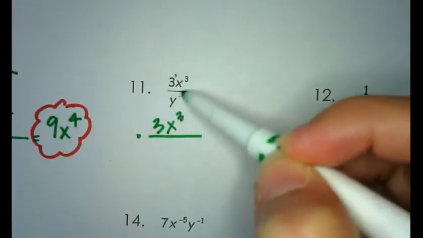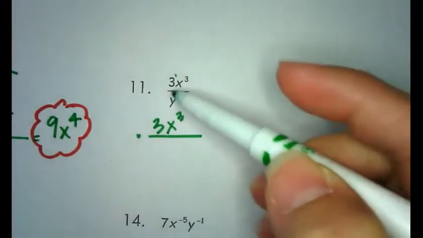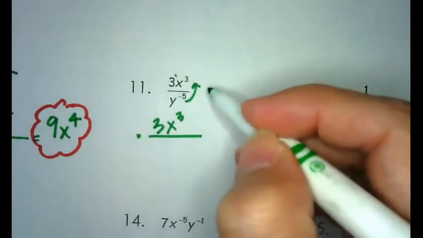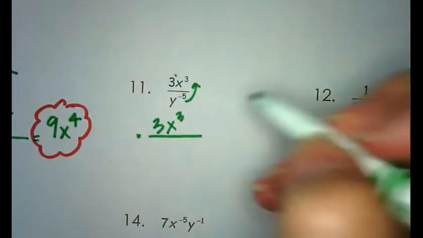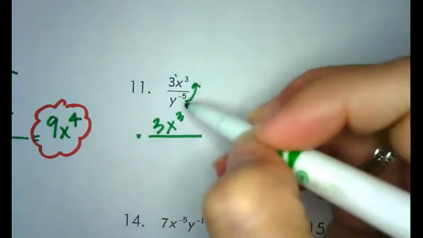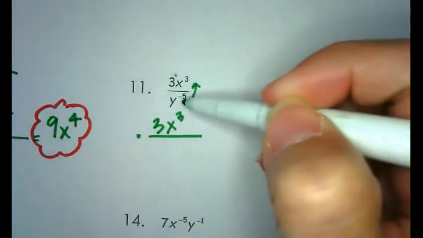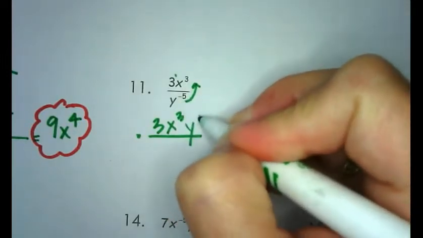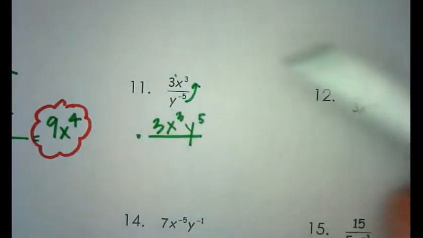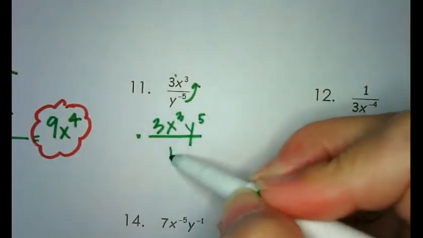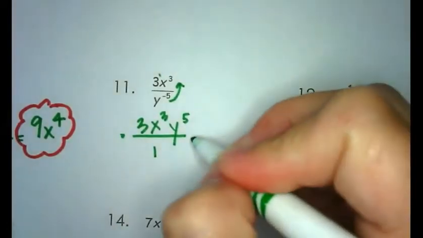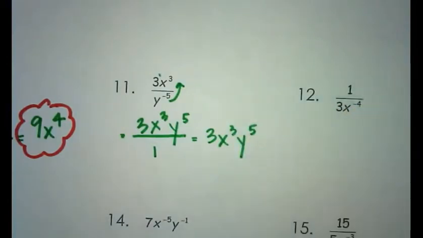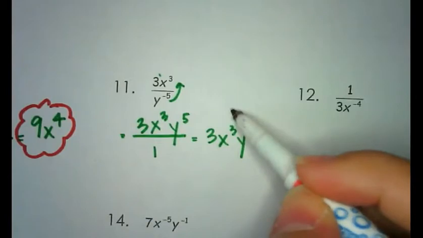Then we go to y to the negative fifth. So we found somebody who is unhappy. But this guy is unhappy in the denominator, which means we need to move him to the numerator in order for him to be happy. So we'll move him up because really, remember, it's all about reciprocals. And a reciprocal in a denominator would move to the numerator. So we would have y to the fifth, because once we move him, he's happy. So once again, there's nothing in the denominator, but we never put 0. So 3x to the third, y to the fifth is our answer for this one.